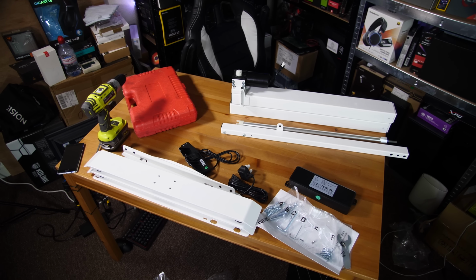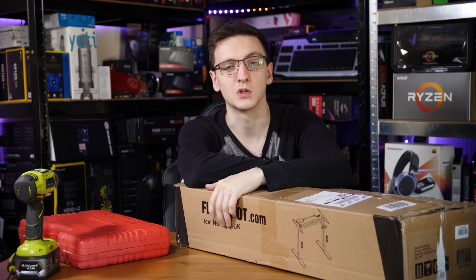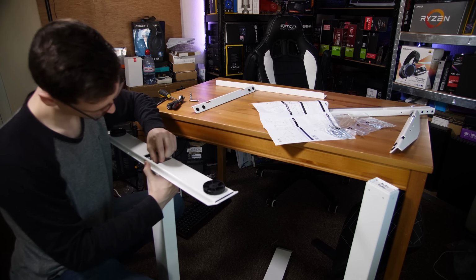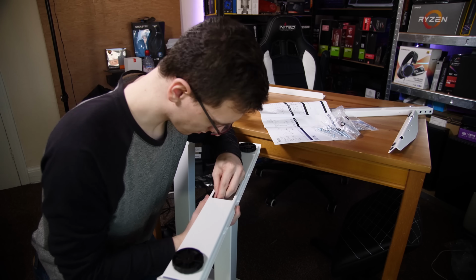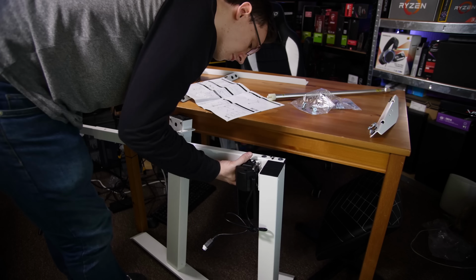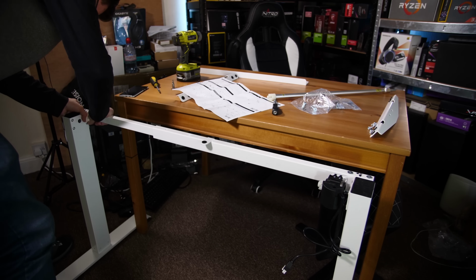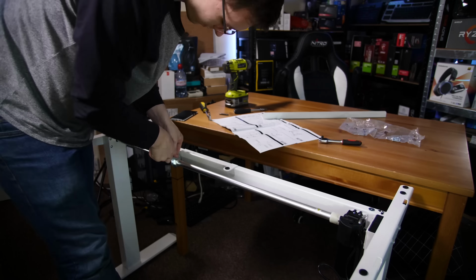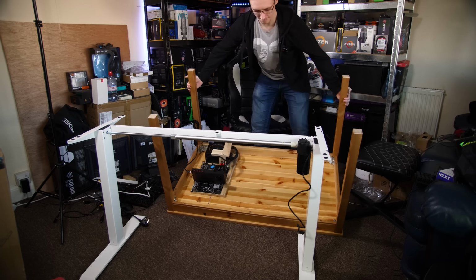But let's get into actually taking this out of the box, assembling the legs, and then getting to work on converting the standard table into a standing desk one. So to run you through the assembly, the first thing to do is attach the feet to the standing desk legs. That's pretty easy, just four screws per leg. You'll then want to attach the cross member that holds the two legs to each other, and then attach the cross braces and the arm that lets the motor turn both legs.